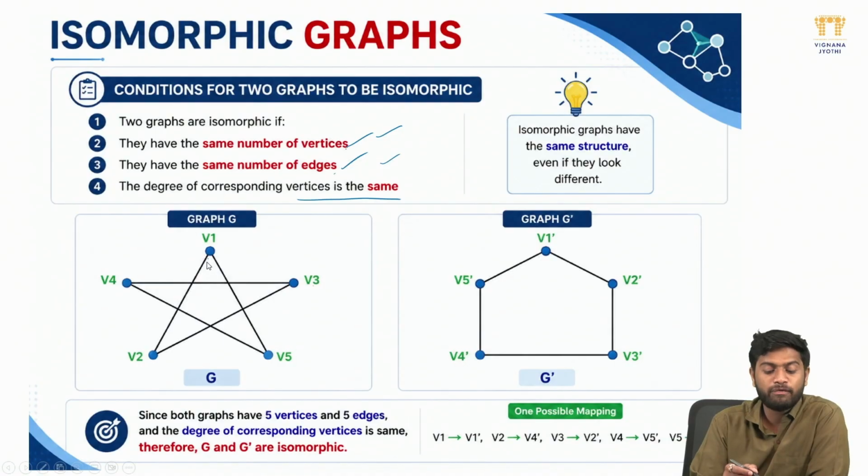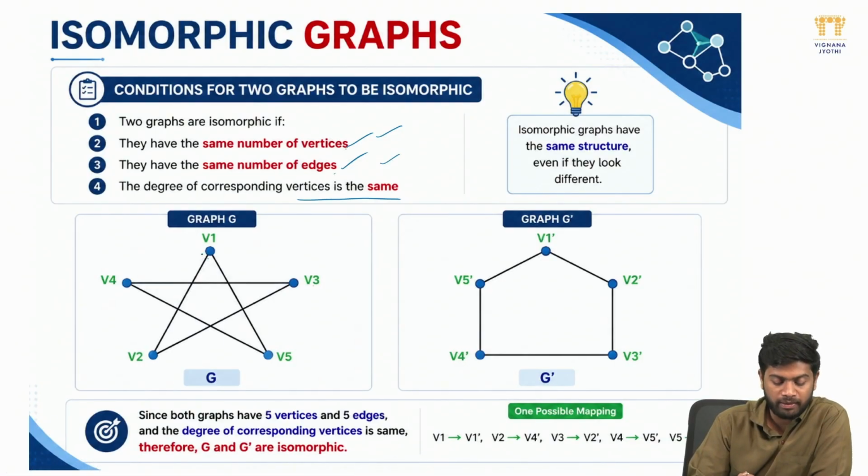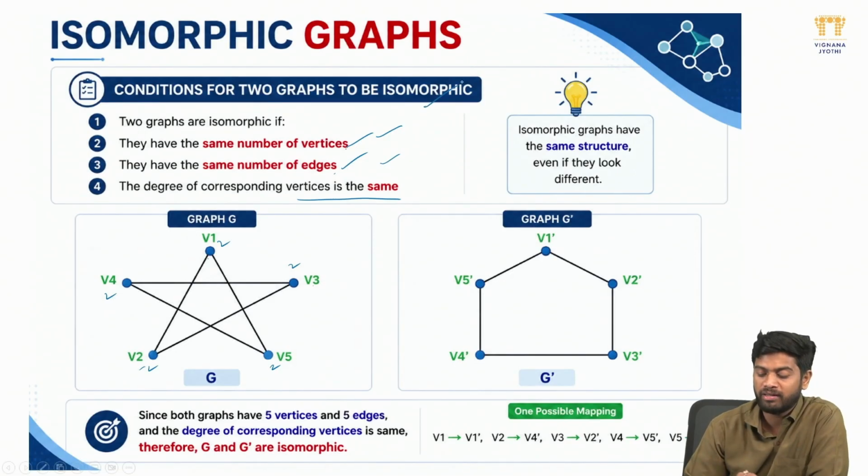So if you consider vertex 1, vertex 1 gets an edge from vertex 2 as well as an edge from vertex 5. Thus the degree is 2. Now vertex 4: getting an edge from vertex 3 and an edge from vertex 5. If we consider vertex 3, it gets an edge from vertex 4 as well as an edge from vertex 2. So here also 2, here also 2. If these three things are similar, the graph can be considered an isomorphic graph.